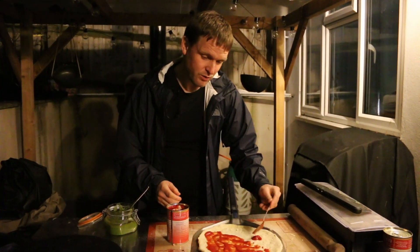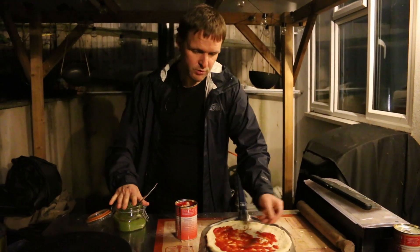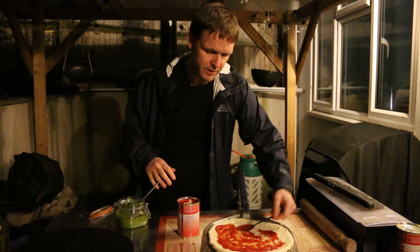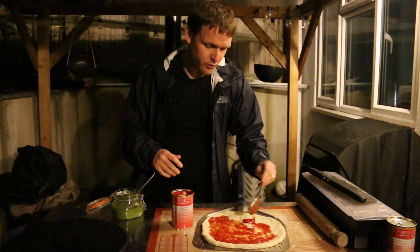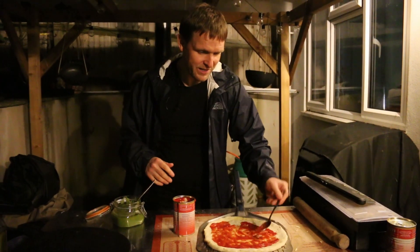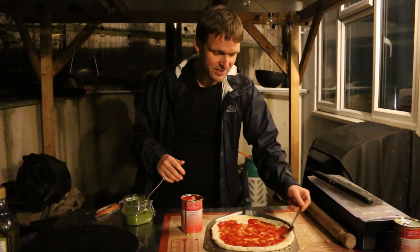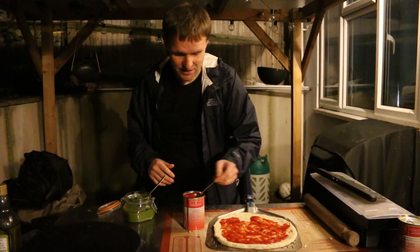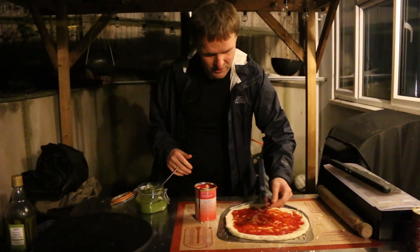On the actual recipe on the channel it uses three garlic cloves, but for this one I find that a little bit strong sometimes, so I decided to use two. But knock yourself out — whatever you like. If you like loads of garlic add three, if you don't add one, but just make sure you add some because it does taste nice. Anyway, I'll stop rabbiting on about garlic and I'll put the tomato on.